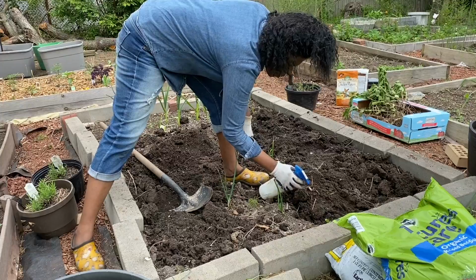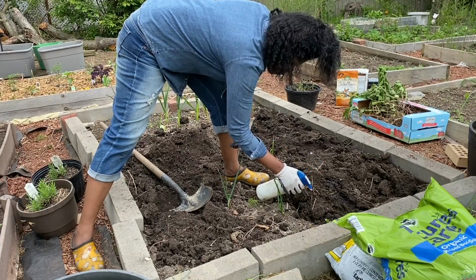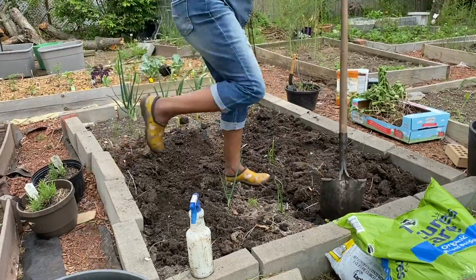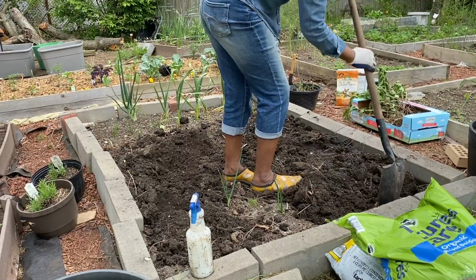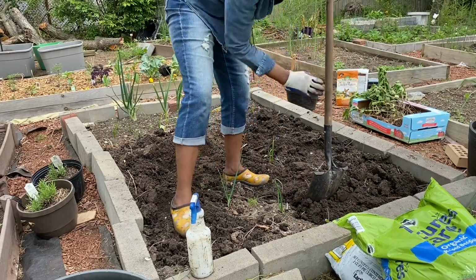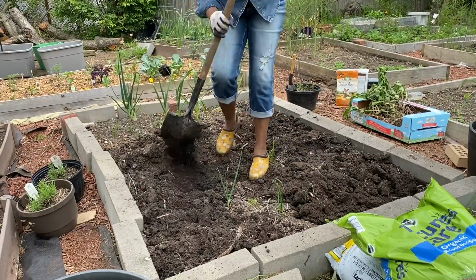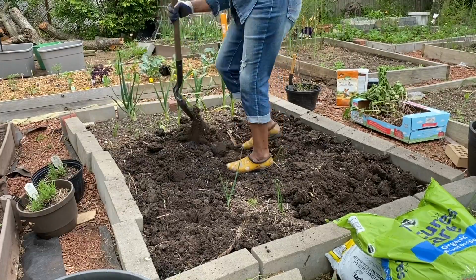So that spray is a mixture of vinegar, water, and lemon peel. I happened to come across some ants, and I wanted them to get out, and I wanted a safe and organic way to do that. So that is just, like I said, vinegar, water, and lemon peel that I always have on the side. I use it for cleaning too, but it also happens to be a great deterrent for ants.